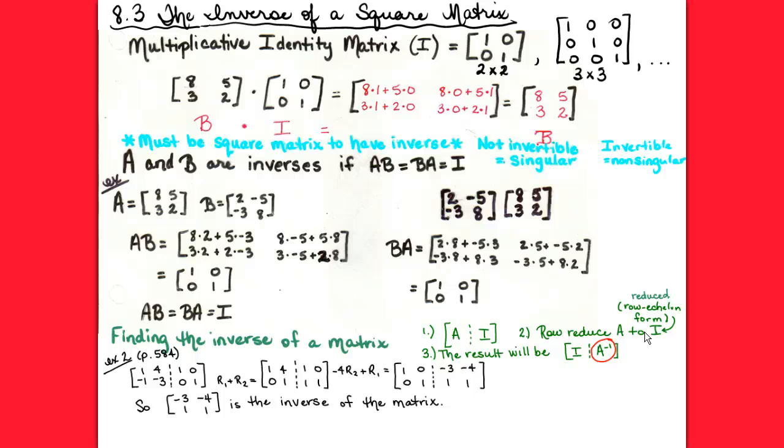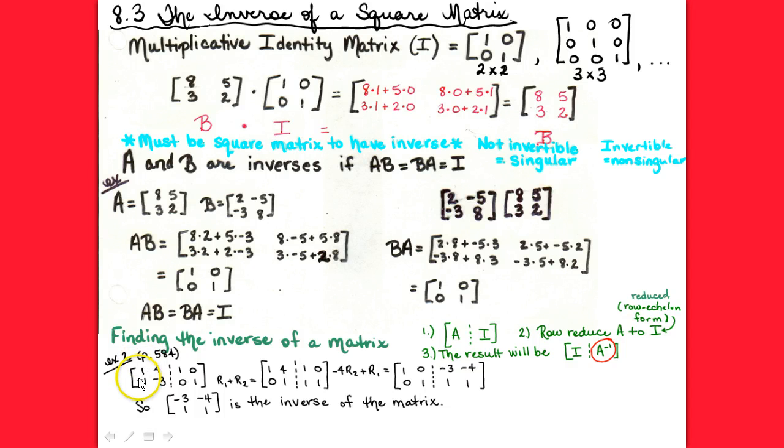It's the same elementary row operations and the same process that we were using back when we were putting something in reduced row echelon form. So we can use that as a little bit of a guide to help us there. Okay, so then step number 3, the answer that I get once I create that identity on the left-hand side, the matrix that is sitting on the right-hand side will be my inverse. So let's look at an example of that.